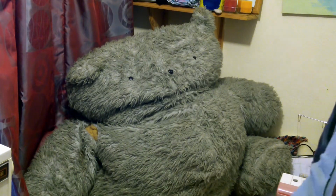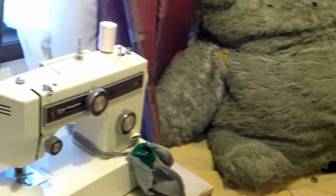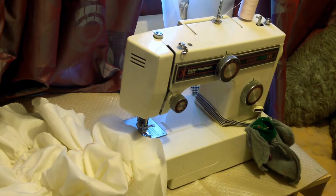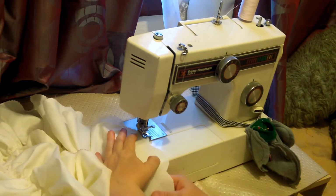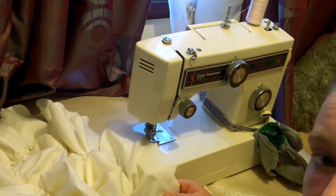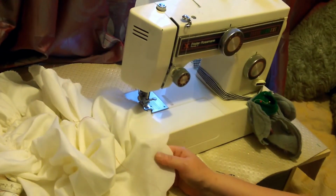Heya, I want to introduce you to the most embarrassing thing in my house. Okay, Big Bear, as he's called, was made for my son's third Christmas. My son was ill in bed, and I was bored and I made Big Bear. Now my son's 21, and the reason we've still got Big Bear is because he's really quite comfy to sit on and watch the telly. Sorry about the vertigo, guys.